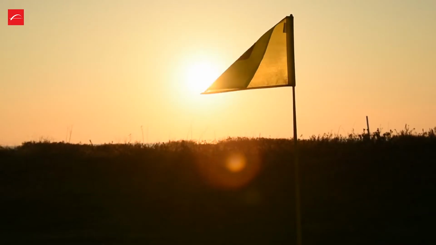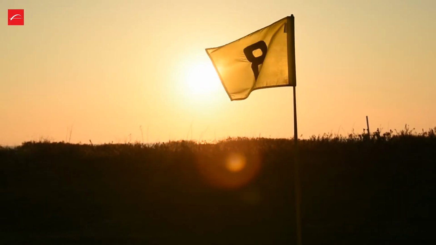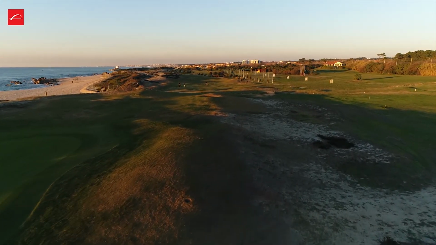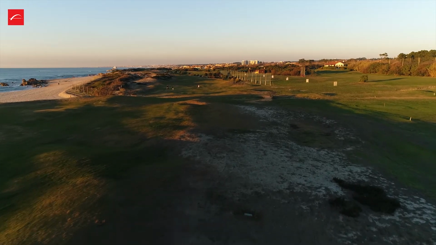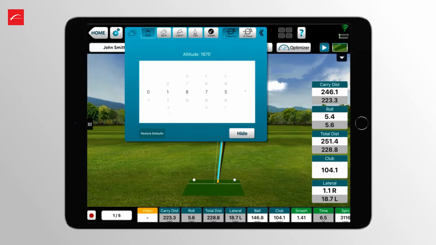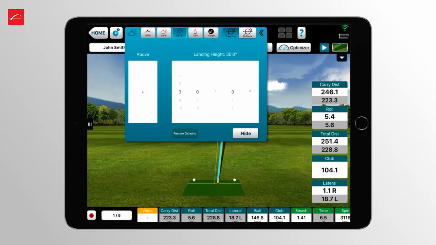Every golfer knows that wind direction, height above sea level, air temperature and such, those influence how the ball flies. But the quantities matter. How much does each of these elements influence your ball flight? That is the real question.